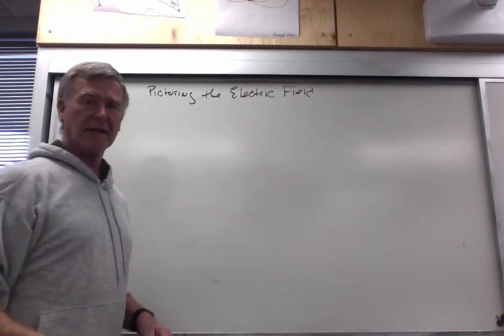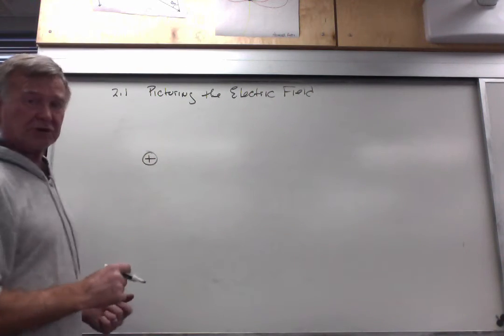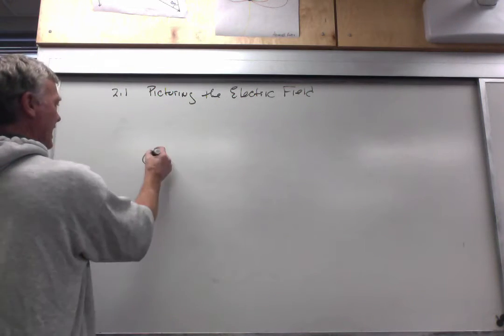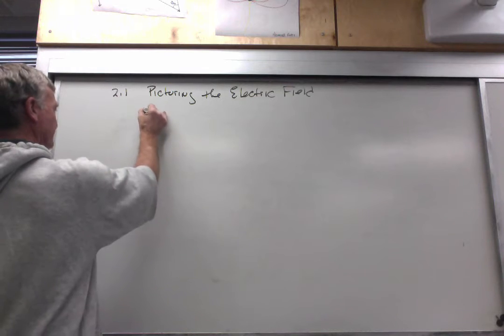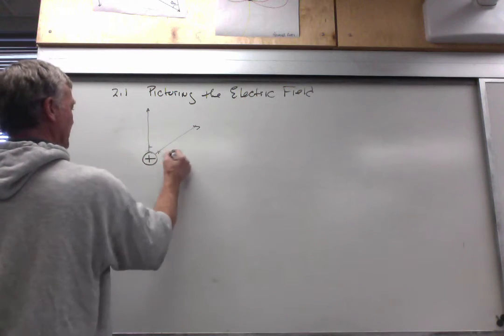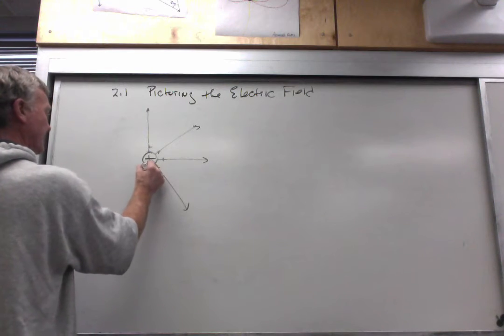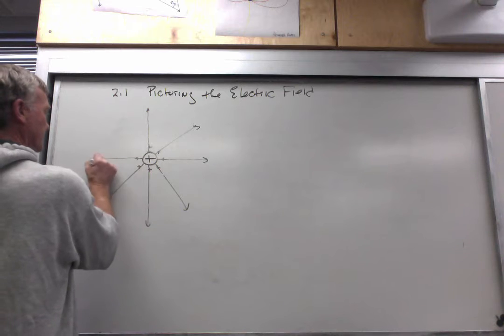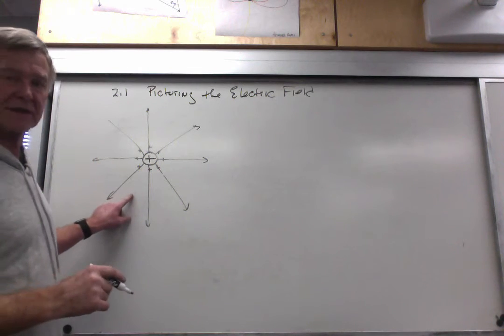When we think of the electric field, what we do is picture something that has a charge on it. It could be a sphere, it could be anything, but we've got a positive charge. And what we do is we say, what if I put a positive charge near it? Always positive. We test with a positive. If the lines are going away, that means they're repelling. And so this would be the field, the electric field diagram for a positively charged object.